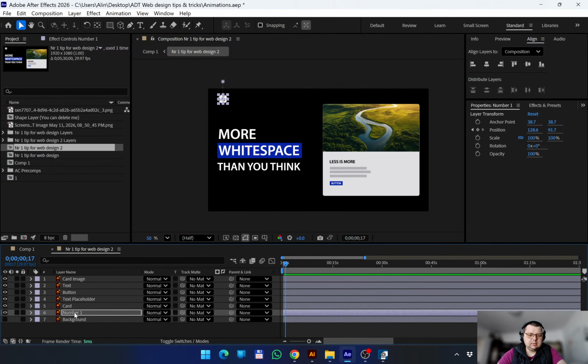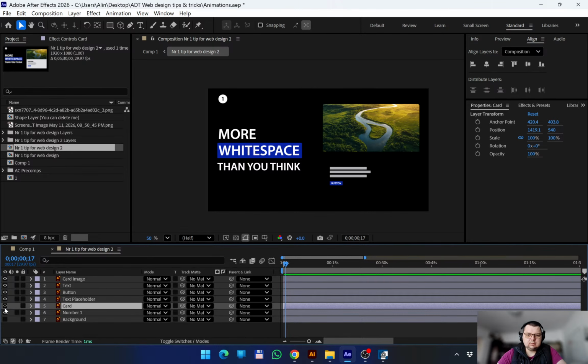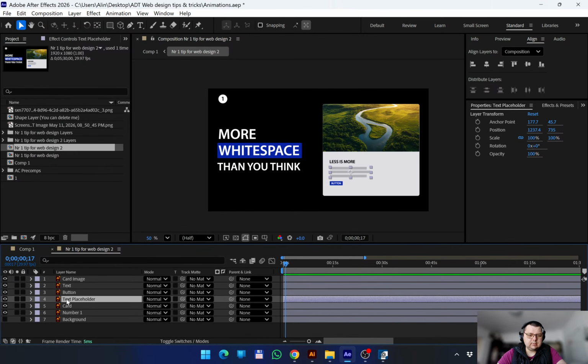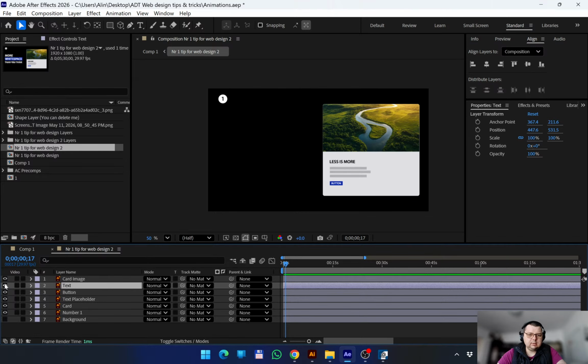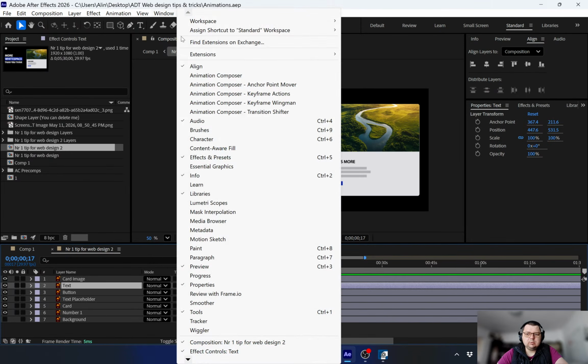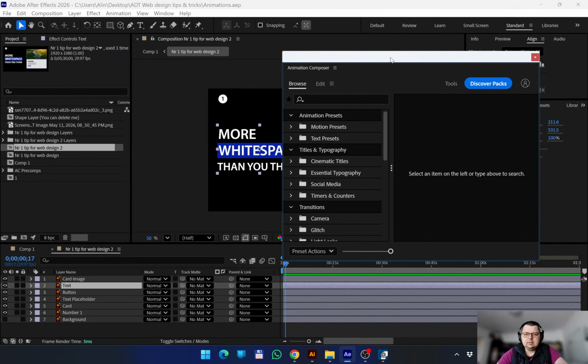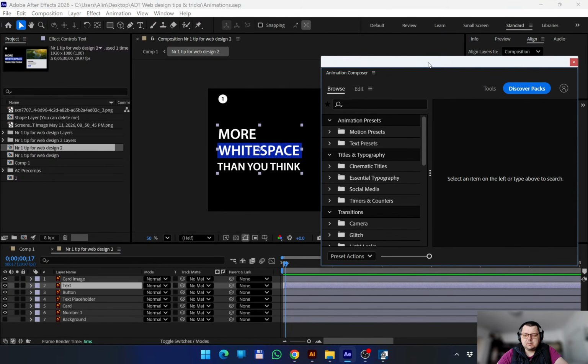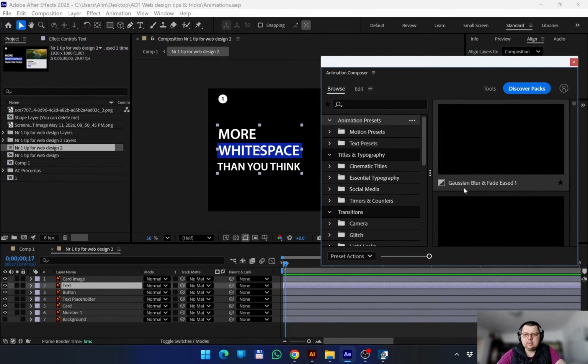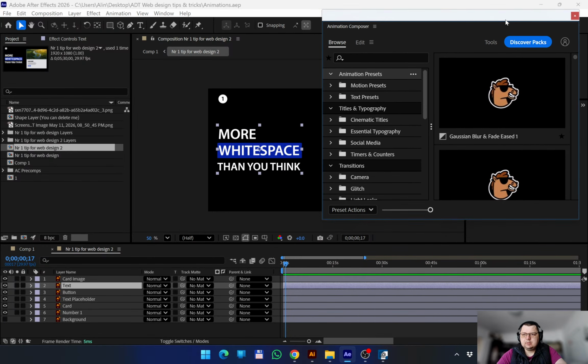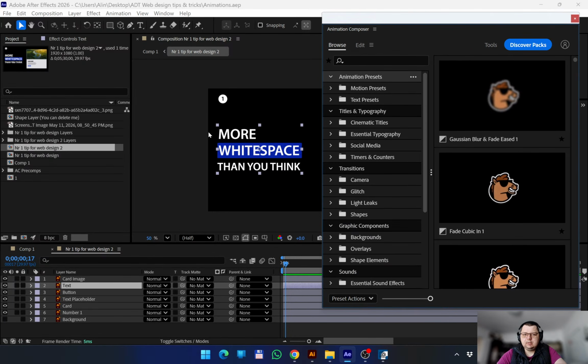Now let's animate the text. This is the text. To animate this text, I just go to Window, Animation Composer, because it already has some built-in presets, and I want to animate this from left to right.